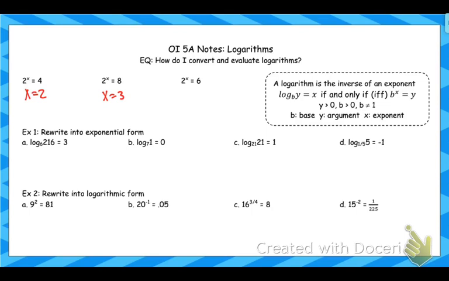So let's say I have this log like this. The first thing I'm going to do is tell you guys what those parts are. Every log has a base. That's the little number that's written next to it. Now that base sometimes isn't written. Sometimes that base is implied, and we'll get into those special cases later. But every log has a base. Then the thing that follows is called the argument.